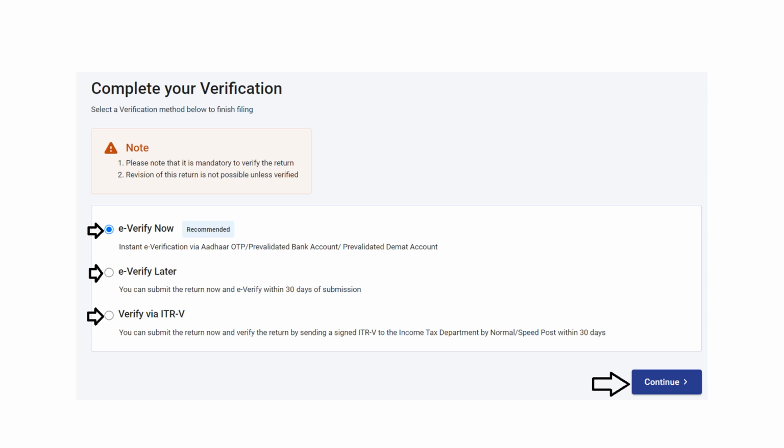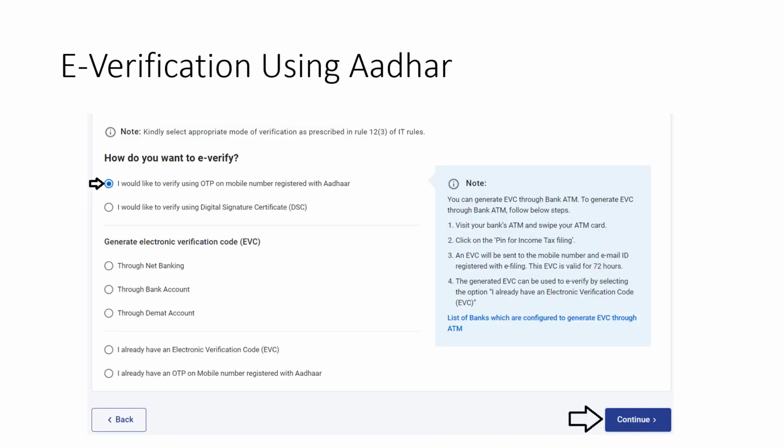Once you click on e-verify and continue, there are different options. If your PAN number is linked with Aadhaar, I would recommend you choose this option. Once you click continue, you will get an OTP on your mobile number which is linked with Aadhaar.